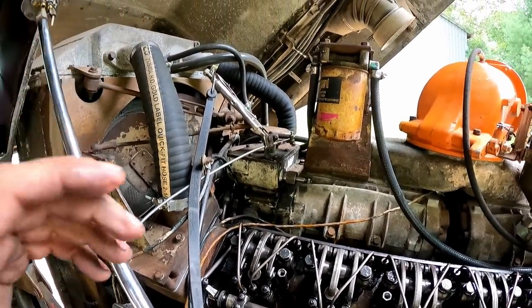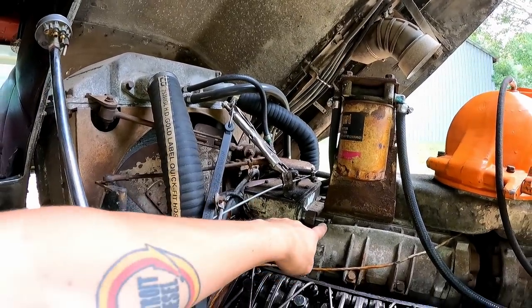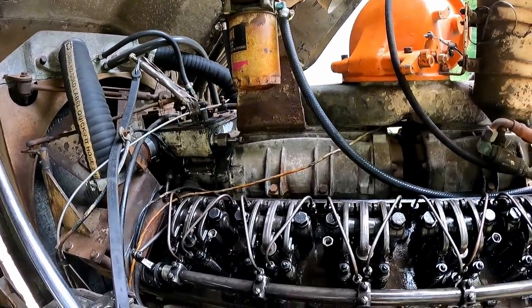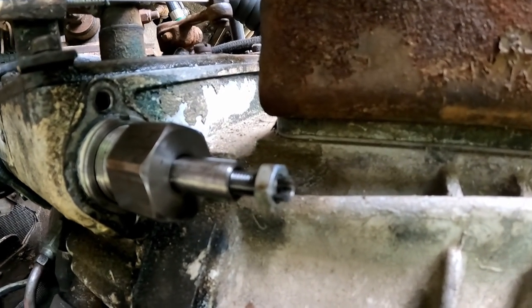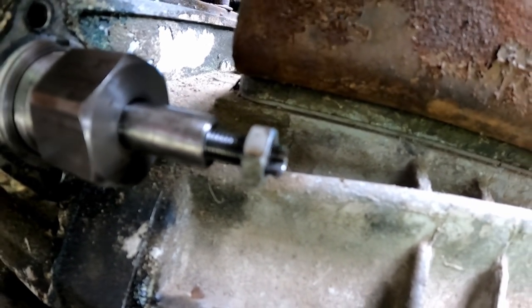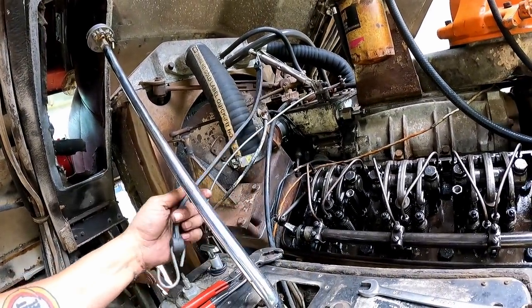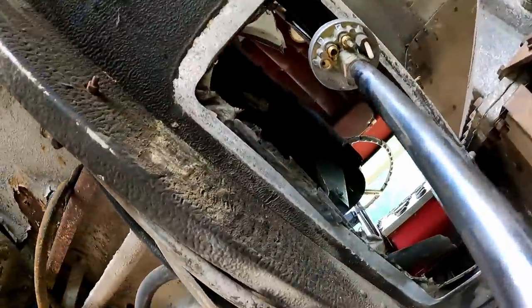All right, guys, we're all set up. On the other side, what you can't see is the buffer screws backed out, our idle screws backed out. And if you look close, somebody has broken the idle screw. So we're going to replace that when we're done. But it's not really a big deal for what we're doing right now.